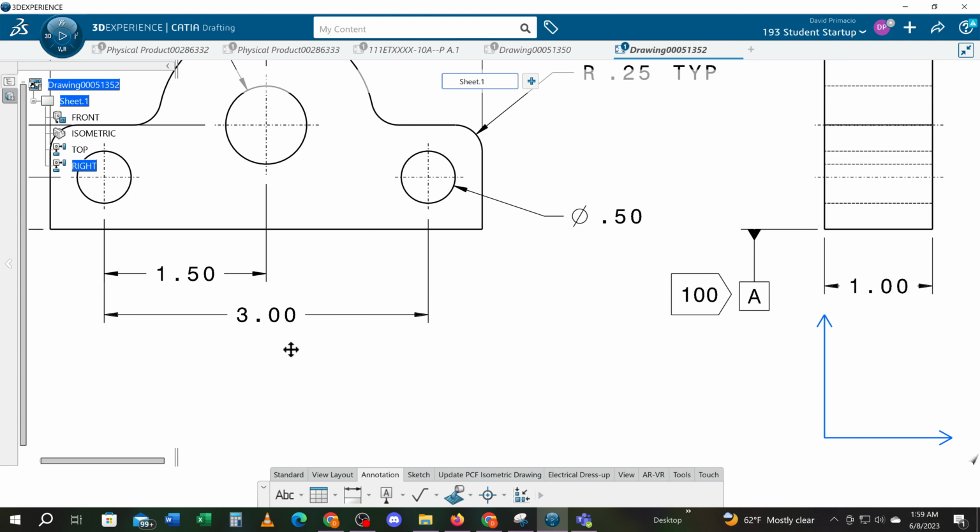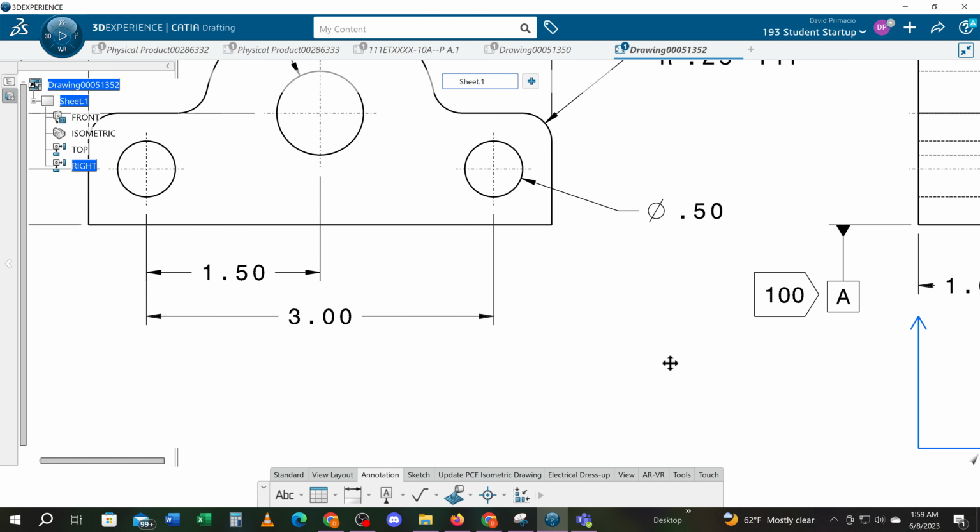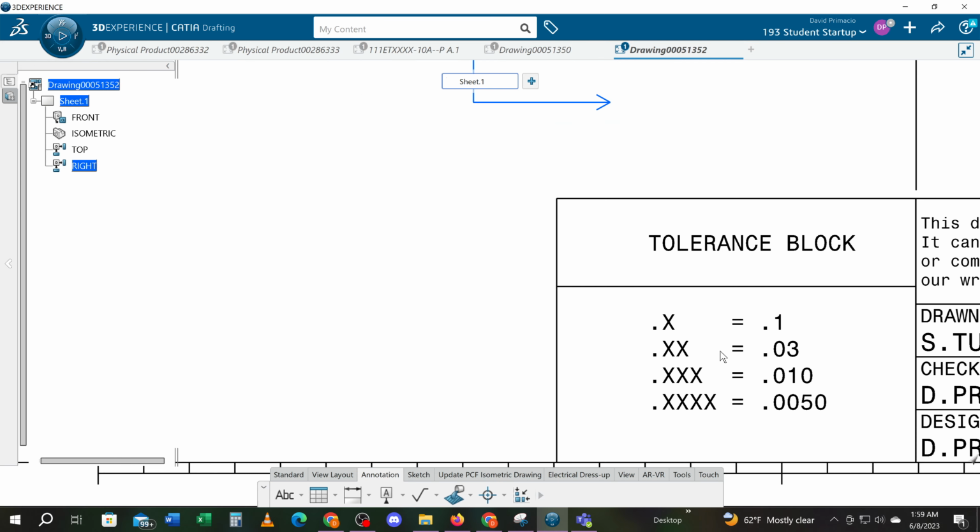What is the current tolerance for this hole? The maximum distance between the two holes, known as the maximum condition for my tolerance, would be 3.03 based on this tolerance block at 0.3.